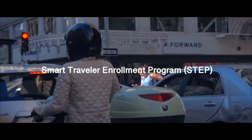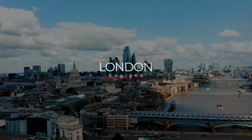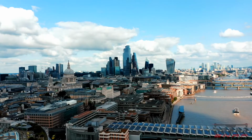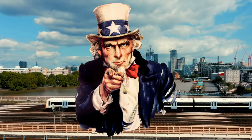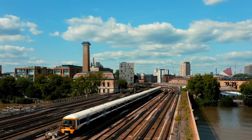Now for number two, but should really be number one, is make sure that you sign up for the United States Safe Traveler Program. What this does for you is that you're basically telling the United States government your international travel plans. Let's say you're going to England for a week, you're telling the United States government, hey, I will be in England from this date to this date. What's going to happen is the United States government is going to ensure that you got into that country and is going to ensure that you left that country on the day that you said you were going to leave. So God forbid, let's say you get into an accident, let's say you go missing, let's say you get killed, you will have the United States government looking after you and trying to find you.